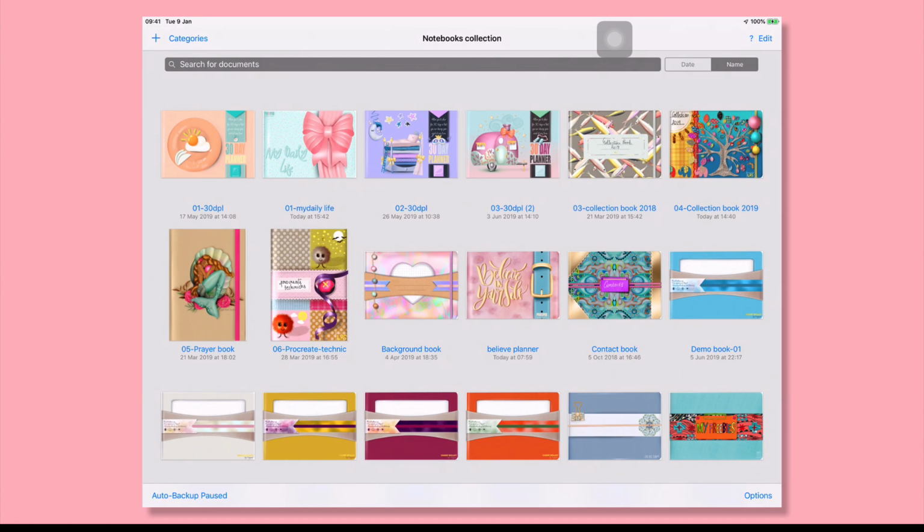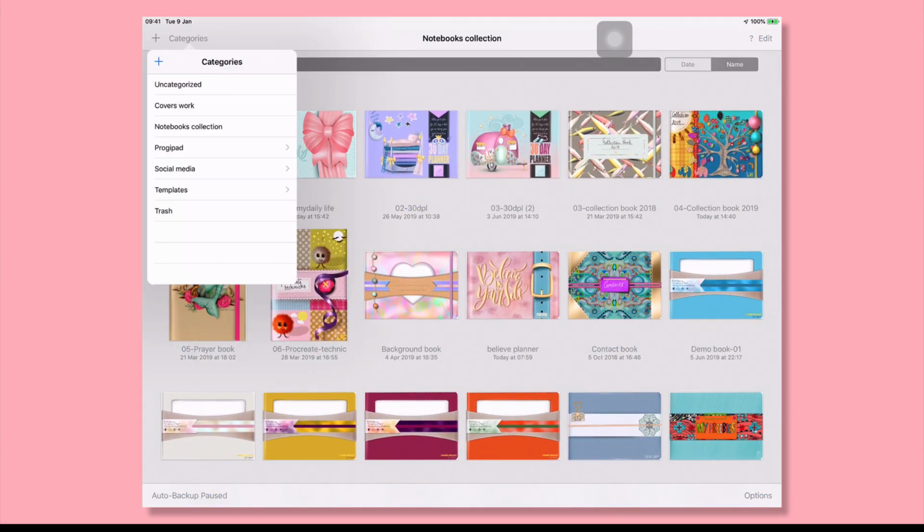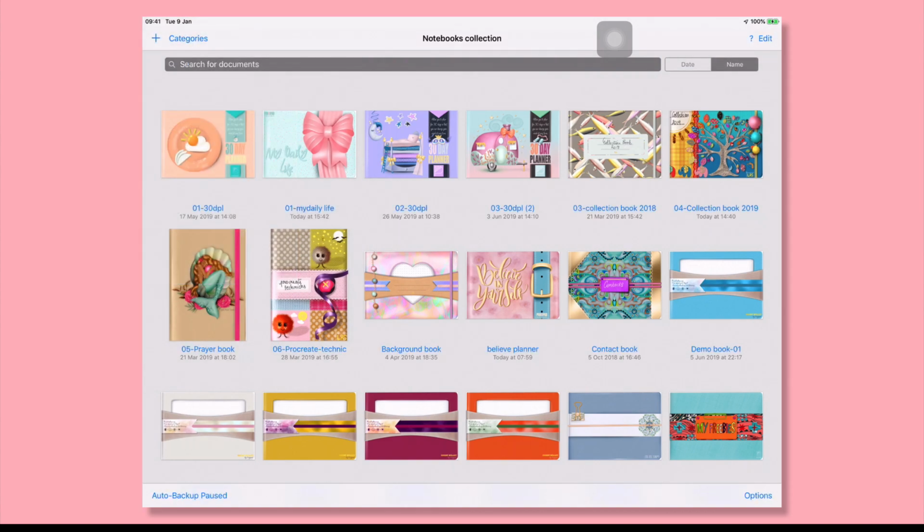In GoodNotes, you can create a category. Click on categories, and you can create categories and also subcategories, so you can organize your notes that way. I think that having a smart digital planner as a bullet journal will really help you organize your thoughts, your projects and your notebooks too.